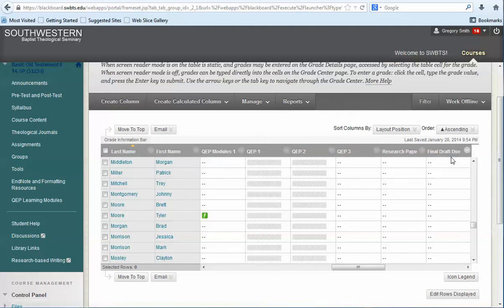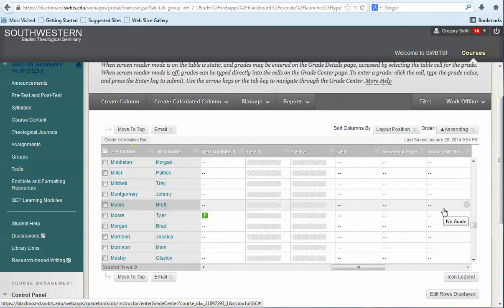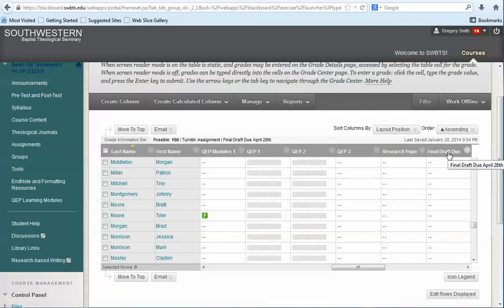And the final draft submission here, that's my responsibility for giving the final grades for the final draft, and that's not due until, for my class, April 28th. So let me know if that's not clear, that the same logic will work for what we've got going on in section B. Let me show you one more thing that might be doable.